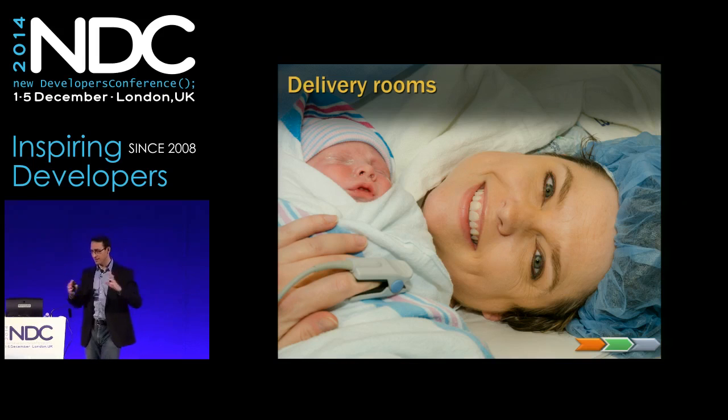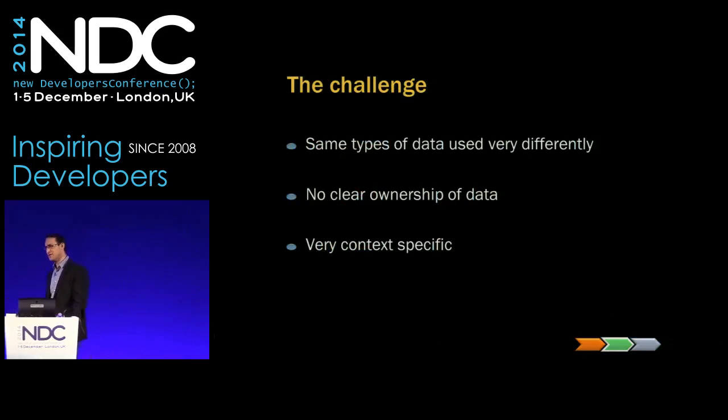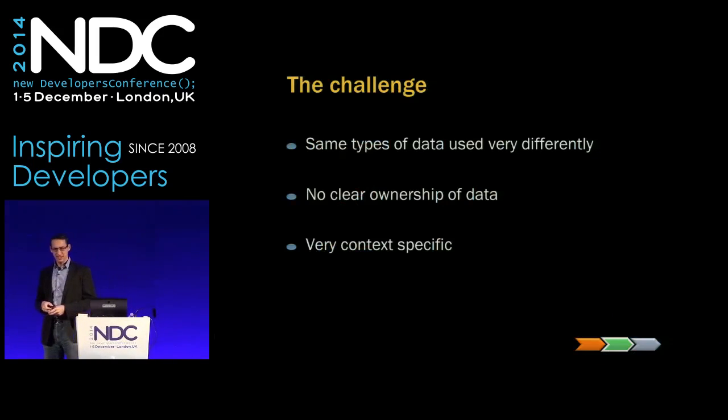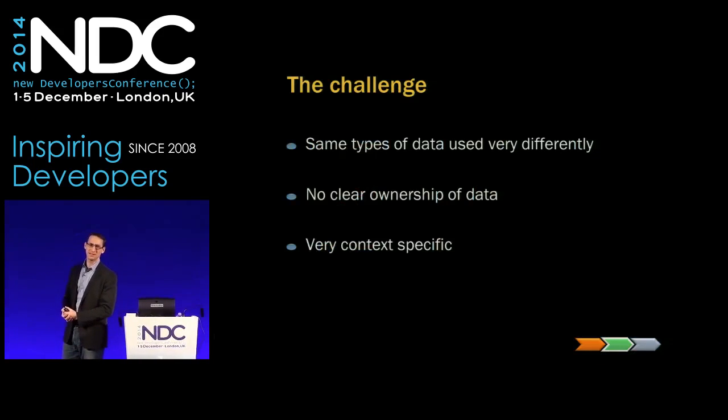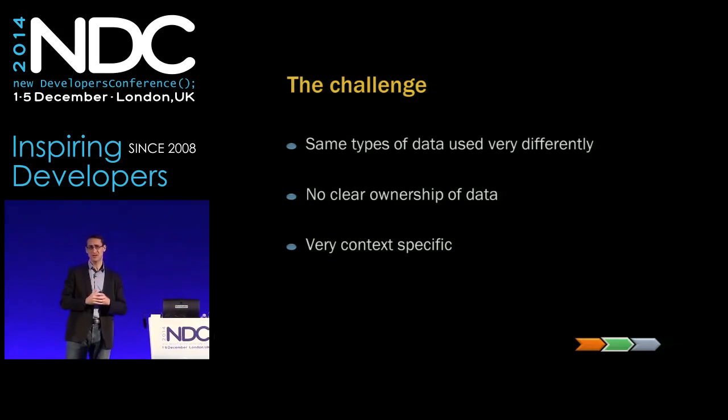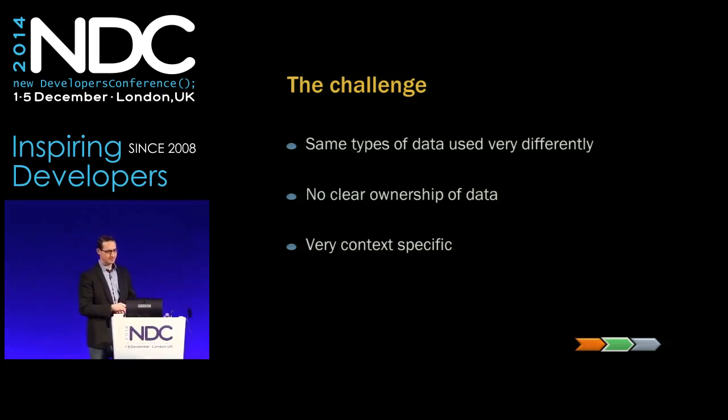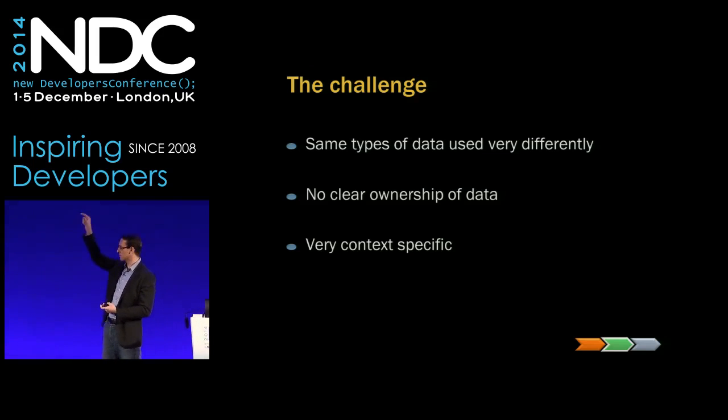So the more we expand out, we start to see there are challenges that make it very difficult to even categorize a piece of data, to say that this is what a medication is, or this is what a treatment is, or this is what a patient is. Every single place that we try to categorize something, the data slips away and says, well, it is like that over here, but it's not like that over there. In other words, we have a very context-specific environment. And that's what makes it challenging to apply those elements of, oh okay, it's really simple. You've got these 4 layers. You just divide them up top to bottom, composite UI, and you're done.